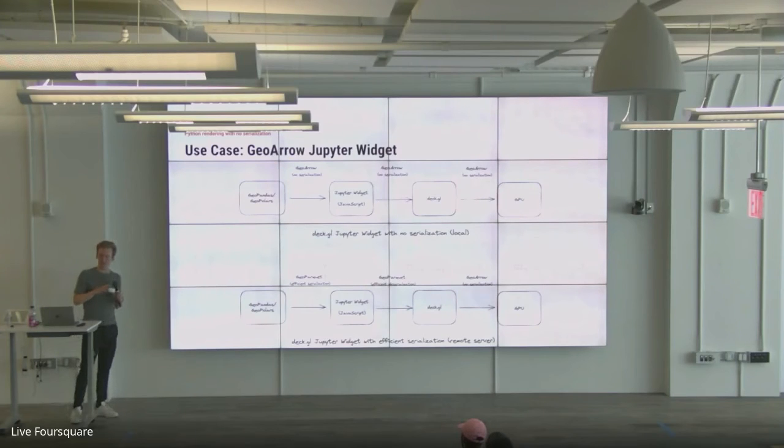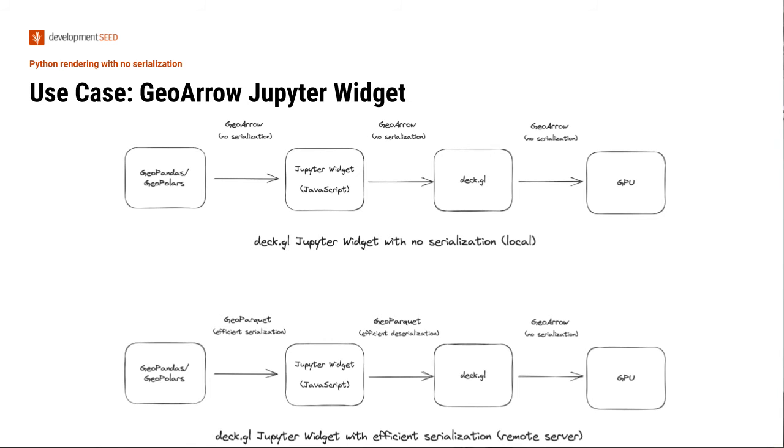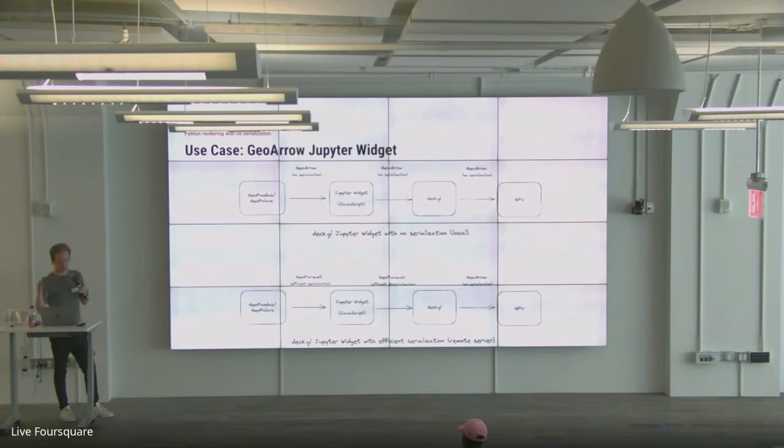As one more use case to really motivate this, we talked about PyDeck in the last talk. PyDeck is amazing, but it's not always the most performant because from Python, if you have a data frame, it serializes that to GeoJSON to copy into the web browser to render. GeoArrow is powerful because you're using the exact same memory format in every step of the process. So if you have data in GeoPandas or GeoPolars, another data frame library I'm developing, you can move that from GeoPandas into JavaScript by a Jupyter widget without any serialization, into deck.gl without any serialization, into the GPU without any serialization. You just need a couple of copies to get the data from Python to JavaScript into the GPU.